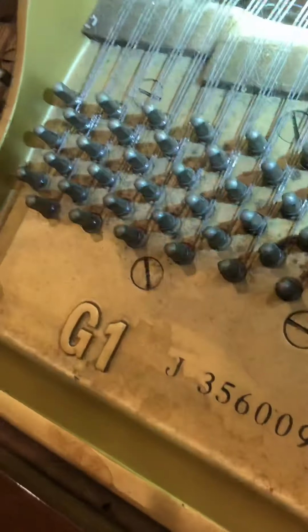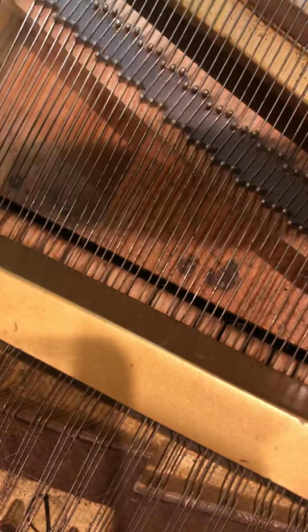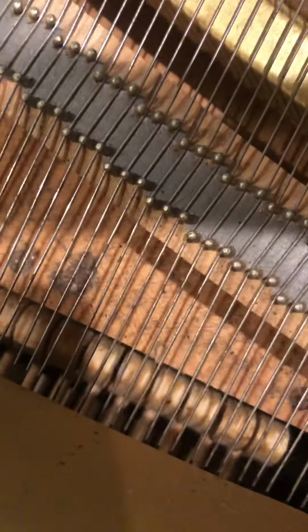Because you gotta see the pedals. So I'm gonna skip this. You can just see the level of... let's try to get some light in there. The level of filth down in there and tarnish. I mean, it's foul. That is so gross. What even is that? Did a cat pee in the piano? We don't even know.